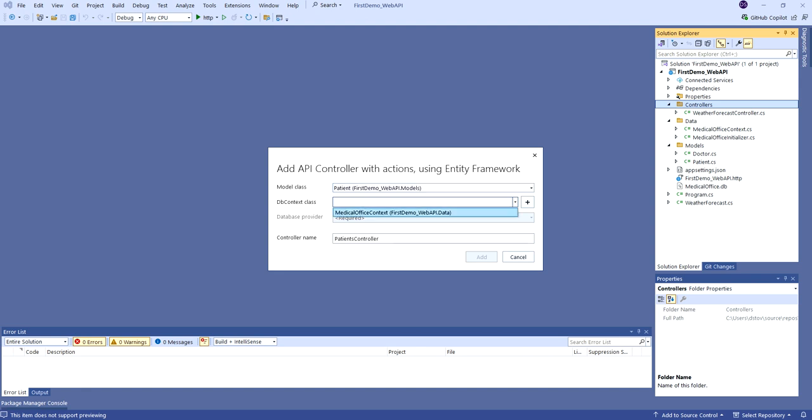Ooh, gosh, time is flying. Medical office context, patient, okay? And, I have to be honest, it was important when we were doing our MVC to make this a singular form, the name of the controller. So I have no problem if you want to continue the practice as we did it last term. I'm going to get rid of the S.